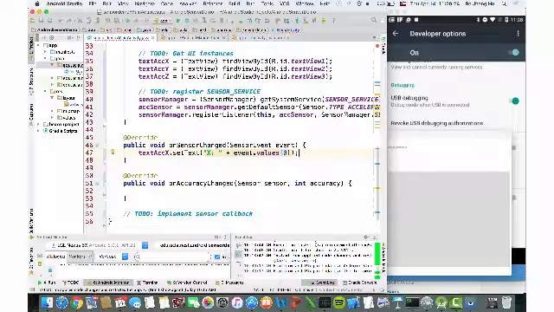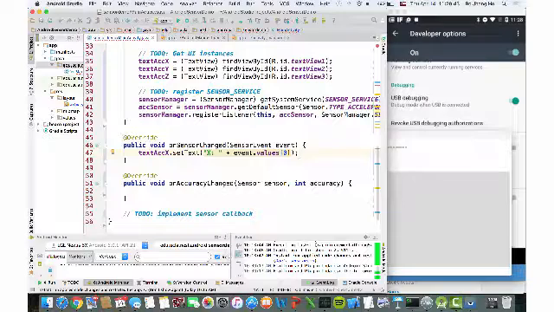So this is a text field we showed you previously, right? We want to change the text, so we do setText, and then we do something. We want to show X plus something, right? So how do we get the sensor value? All the sensor values are stored in the sensor event object.